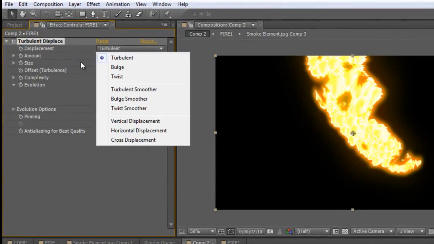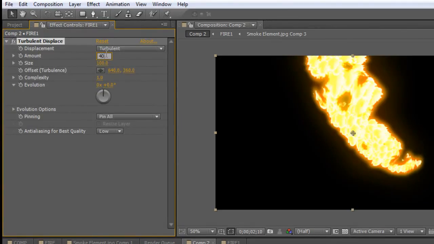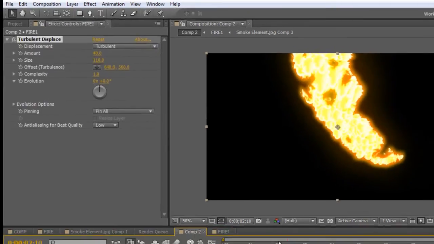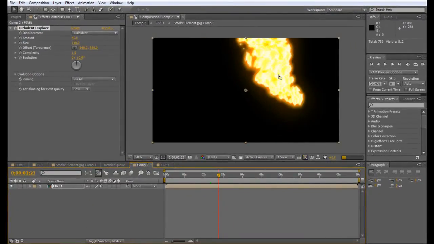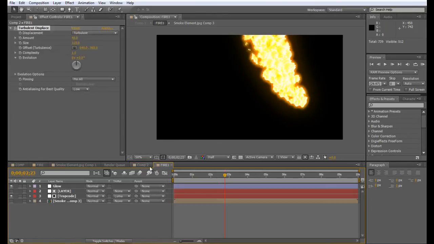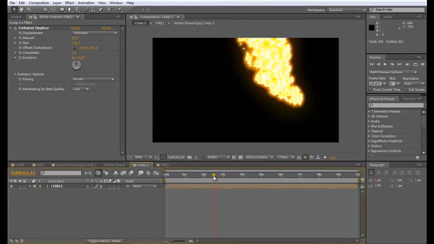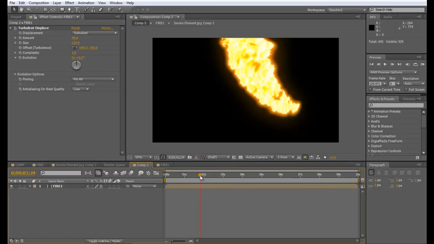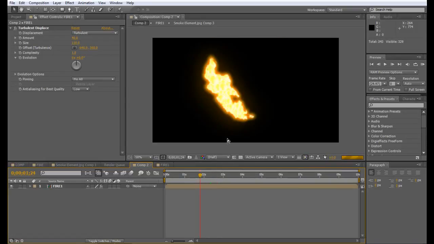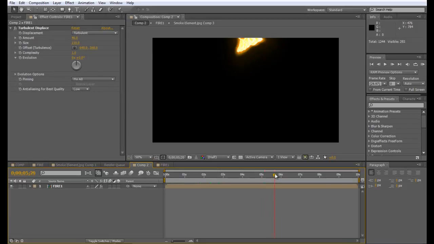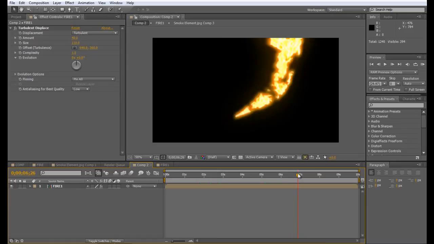So we'll set the displace and turn it down to about 40, just a little less, and size about 110. So if we look at the difference, it's just a little more twist to it and a little more randomness, because fire is random, and if you really mess with the size and stuff. And I didn't make this good because it's just a tutorial, but this is basically the effect. So just mess with the distortions and stuff. You could add more distortions, and just be creative. I mean, this is how you make it.